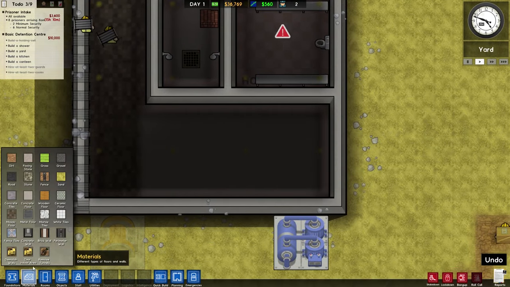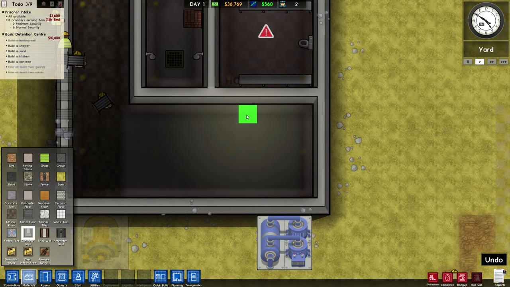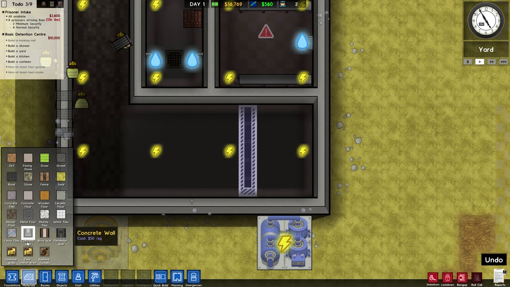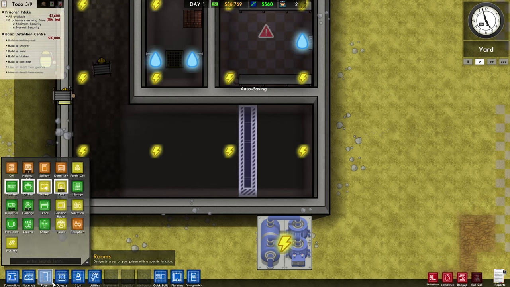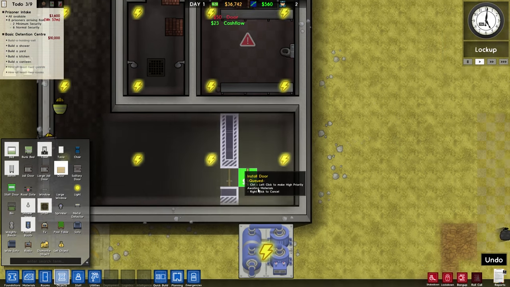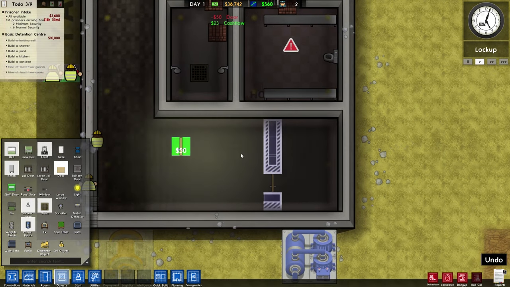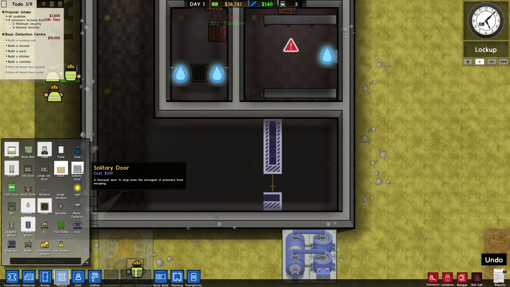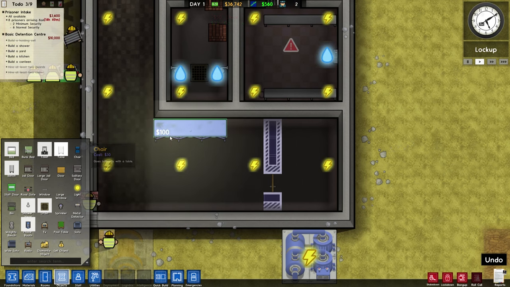So let's do a little kitchen and a canteen right here. We'll do a concrete wall separating this. We'll have a door, I'm thinking. A door right here. Just a standard door. Like right there. So this will be the kitchen and this will be the canteen. So everyone would come over here to eat their noms. Let's do, do we have any tables? Oh, we do. Okay, tables.